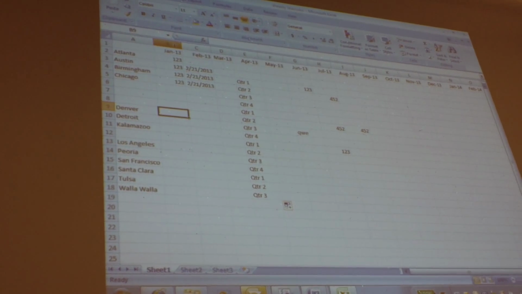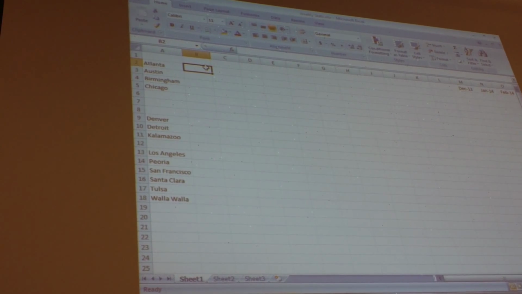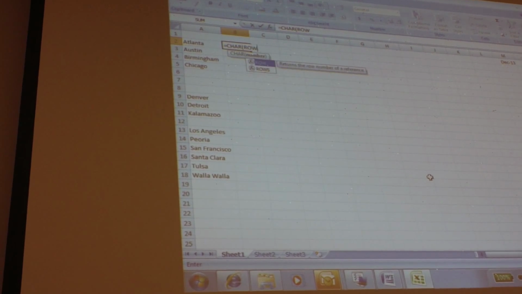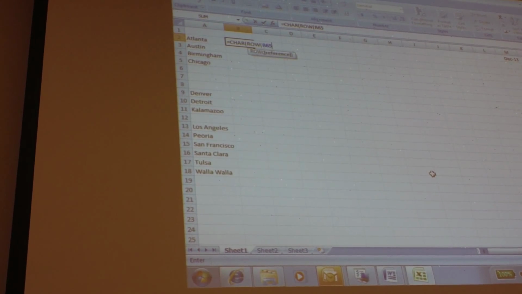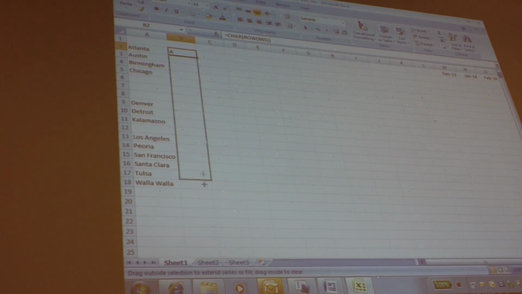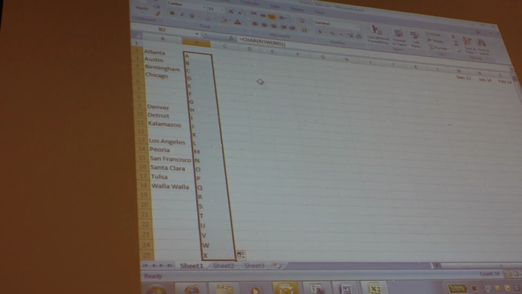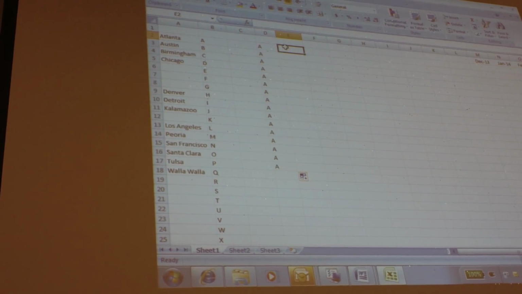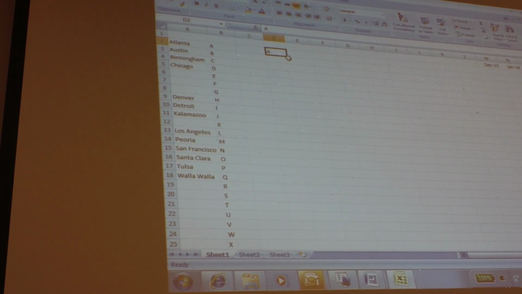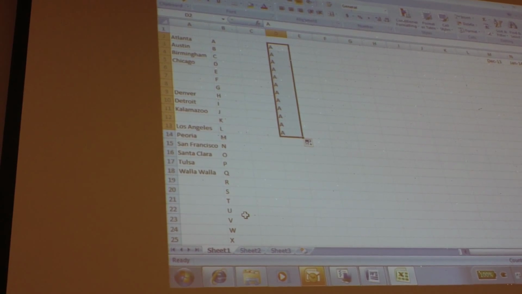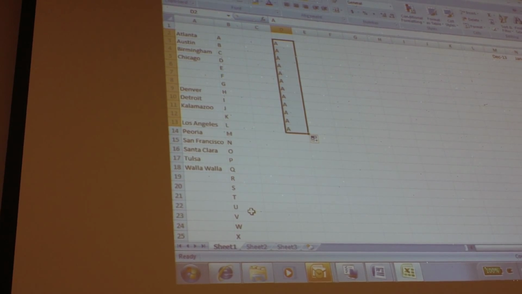Let's say that I want to use the alphabet, A, B, C, D. There's kind of an obscure way of doing that. What I do is I enter equal CHAR, and I have to check on the number when I'm doing this, it's 65, enter, and I get that letter A. Now if I drag it, it's going to do all the letters of the alphabet. See, if I just do the letter A, and I try to do it, it's not going to do anything. It's not going to increment it. See, it doesn't increment it. But if you use that special formula, then it allows you to increment the letters.